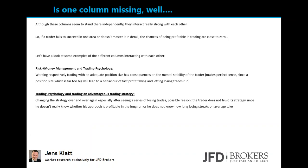You have to put this in not just to find out what's profitable and what works and what doesn't. But it's also very important here, since you have to understand that if you put in all this work, at the end you will have another level of confidence in the strategy, since you've seen the series of losing streaks, for example.